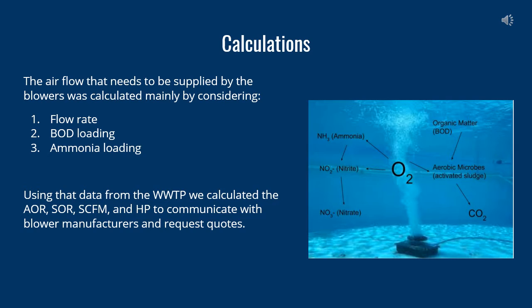Then, through further calculations, we found the SCFM, which is standard cubic feet per minute, which is specifically the airflow coming out of the blowers. And then from that, we were able to find the horsepower based on efficiency. And from that, we could then generalize some expected horsepowers needed when we contacted the blower manufacturers.